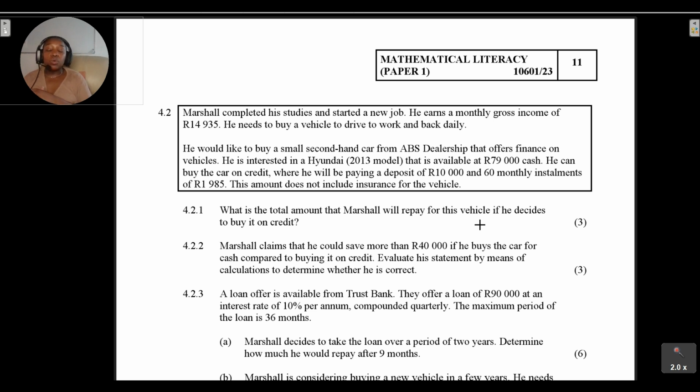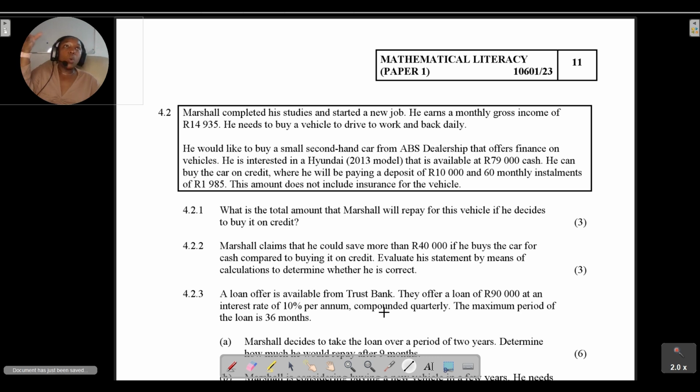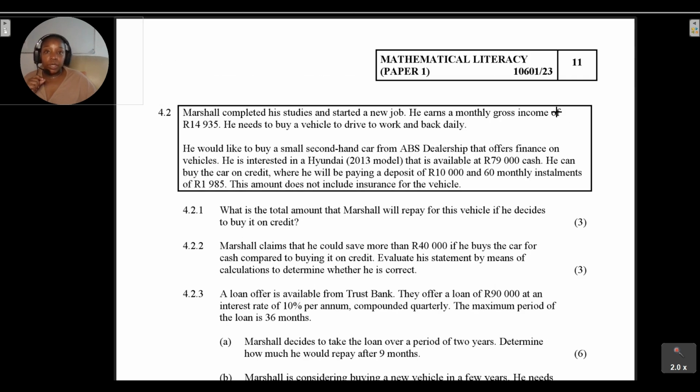So please make sure that you're super engaged during this tutorial, that you're taking down notes, noting down where you made your mistake. I know that compound interest tends to be a bit of a problem for most learners, especially when they tell you about interest compounded quarterly or half yearly. It starts to become a problem. So please make sure that you're taking down notes as I'm going through this question with you. Without any further ado, guys, let's get started with today's video tutorial.